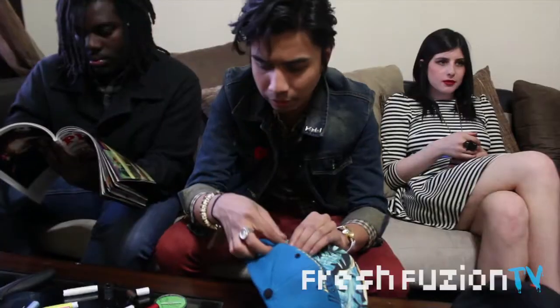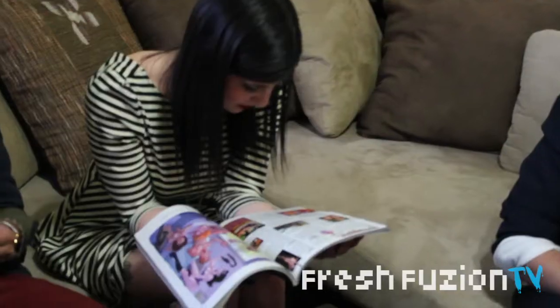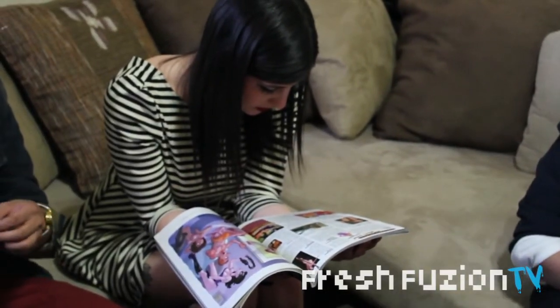By the way, this whole sewing kit over here is like $1. All right, I got the thread here with a needle. I'm sure you guys know how to do that. If you don't, you just put the little thread inside the little hole.